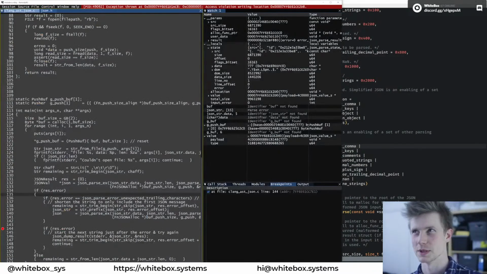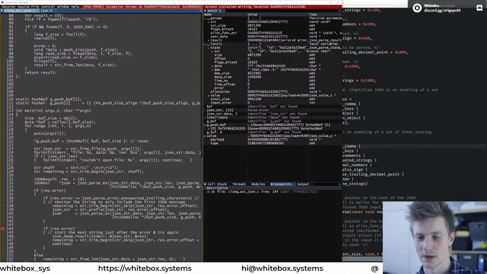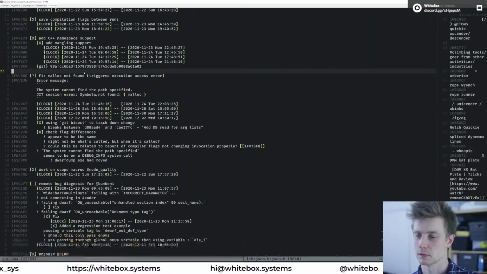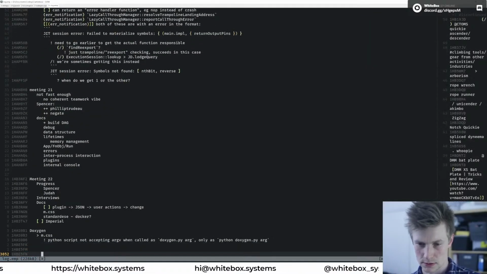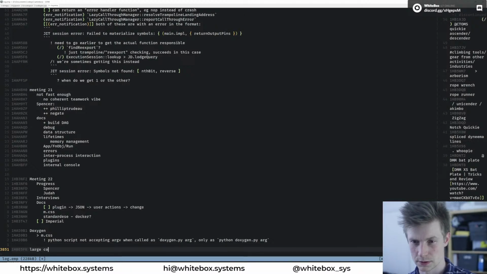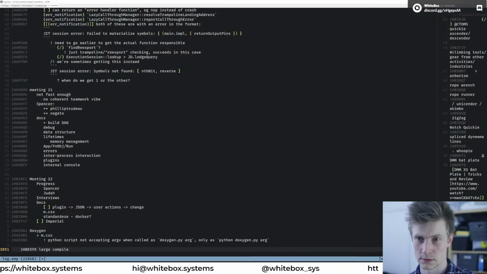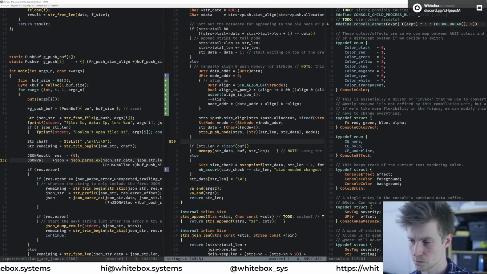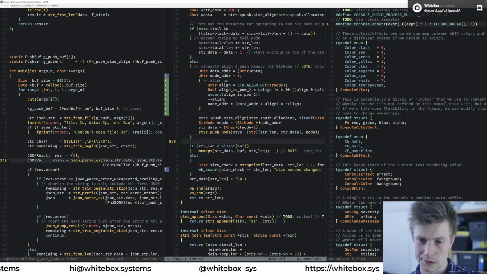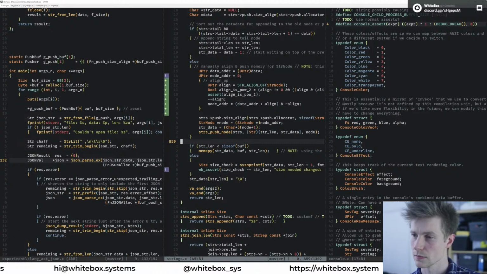Maybe I'll take out some of the larger ones in WhiteBox as well. Large compile. Yeah. Okay.